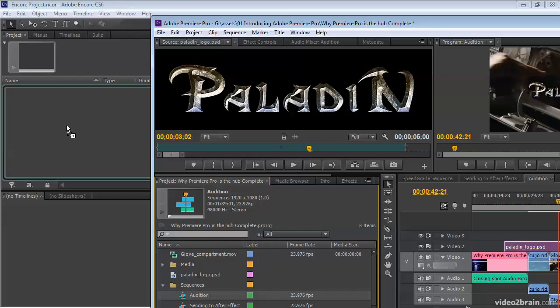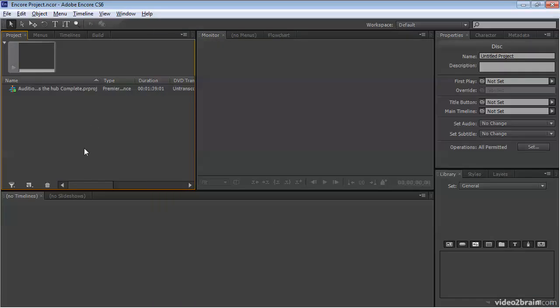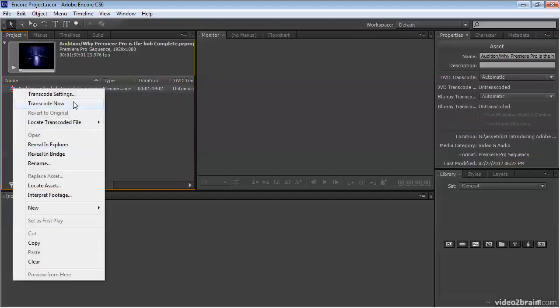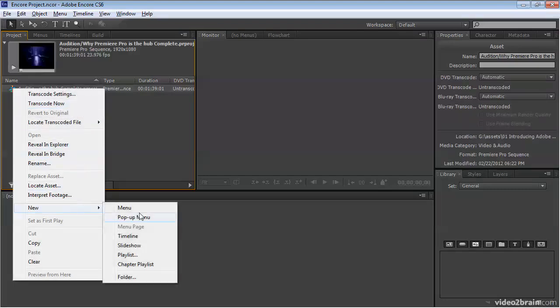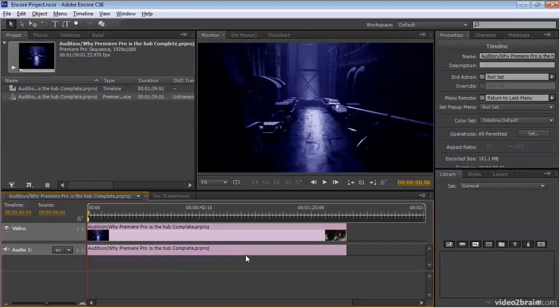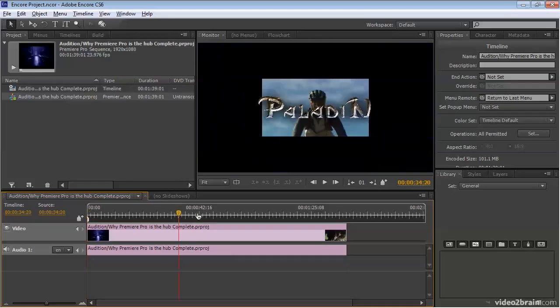Now, I must admit at this point, with the color schemes being so similar, Premiere Pro and pretty much every other application in the suite look so similar, it can be difficult to tell which one you're in. I'll just let go of the mouse there. But you can see the little logo in the top left-hand corner. If in doubt, that's going to tell you which application you're looking at. Here, I've got this asset. And if I make a new timeline from it, I can now work with this dynamically in just the same way that I would have done in After Effects and Premiere Pro. So it's a dynamically linked asset.